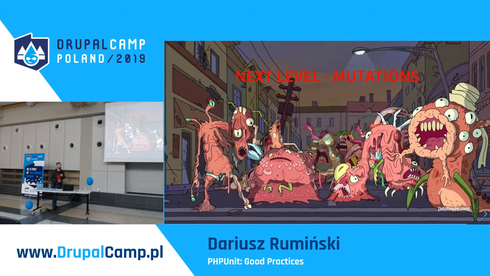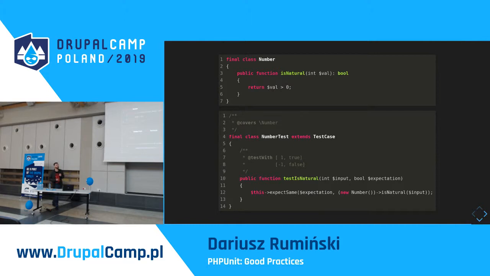The next level of it would be mutations. There's something called mutation testing. For PHP itself, we have one framework for it, Infection. It can work with PHPUnit or a different test runner. And basically what it does. First, does anyone here write or use mutation tests? Perfect. So let's say we have a simple class, Number, that checks if a given number is natural or not. A trivial test for it: we call the service, we have expectations, number 1 is natural, number minus 1 is not natural.